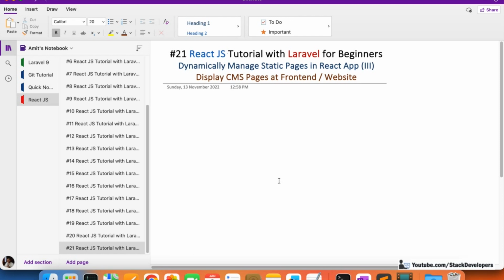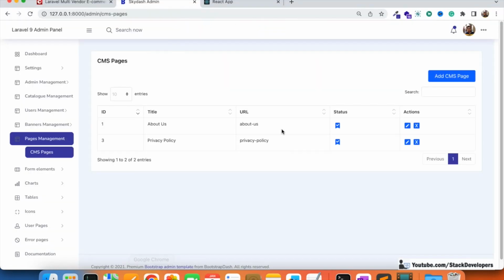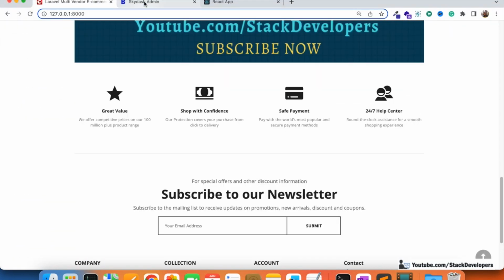So that is mandatory. You require an MVC framework at the backend, and for the front end you can use React.js. So you need to learn both side by side. You need to learn React.js and you need to learn Laravel as well. Both things you require. So let's start working on the website now.